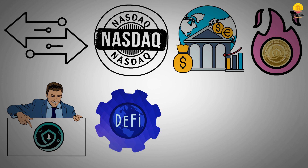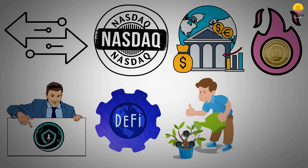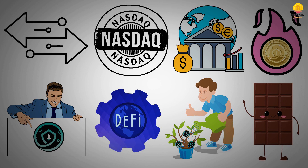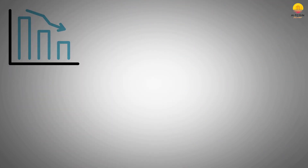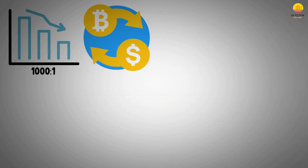In DeFi, consolidations are kind of the same concept as reverse splits but done for different reasons. The main consensus is that it will actually be suitable for investors. Consider DeFi consolidation and reverse splits as chocolate bars — on the inside they are both chocolate, but they are different on the outside. When they consolidate, they are going to take zeros away by decreasing the supply. We'll assume the ratio is 1000 to 1, since the community seems to gravitate to that as it makes sense for a compatible Bitcoin trading pair across exchanges.